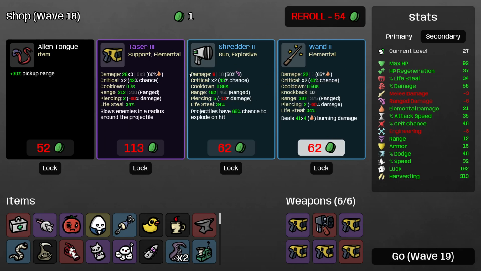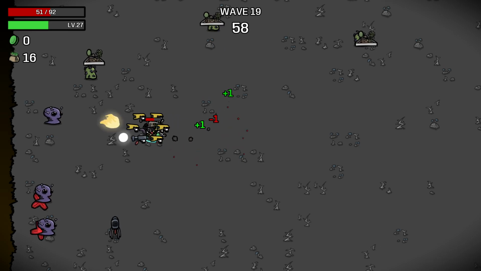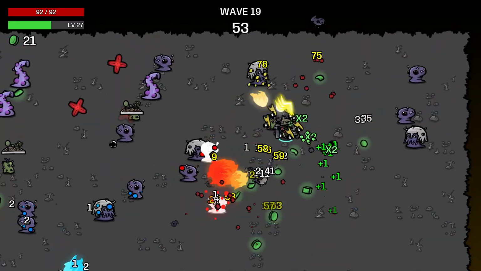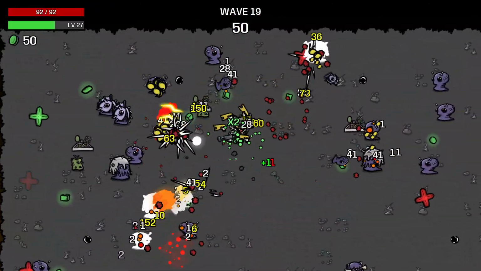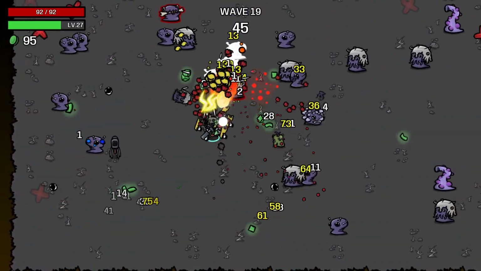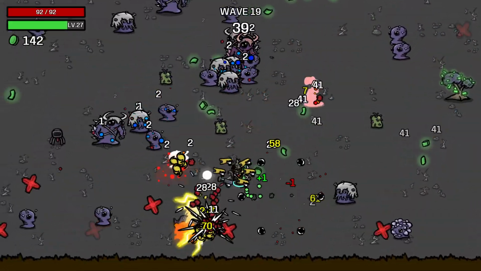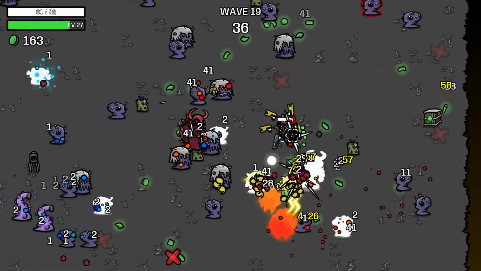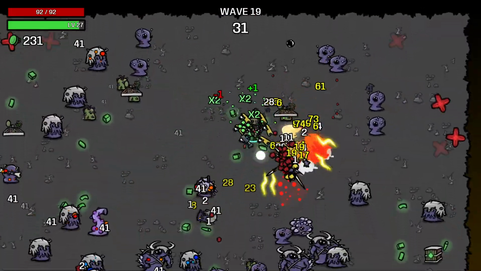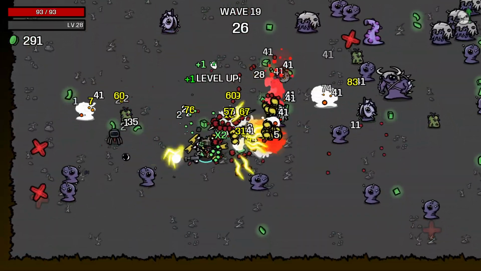Do I want to upgrade my taser? I guess I do, so I'll lock this. Sad Tomato seemed good to me because obviously we'll heal that missing HP back up really quickly thanks to our high lifesteal. And having some more HP regen can be really important.